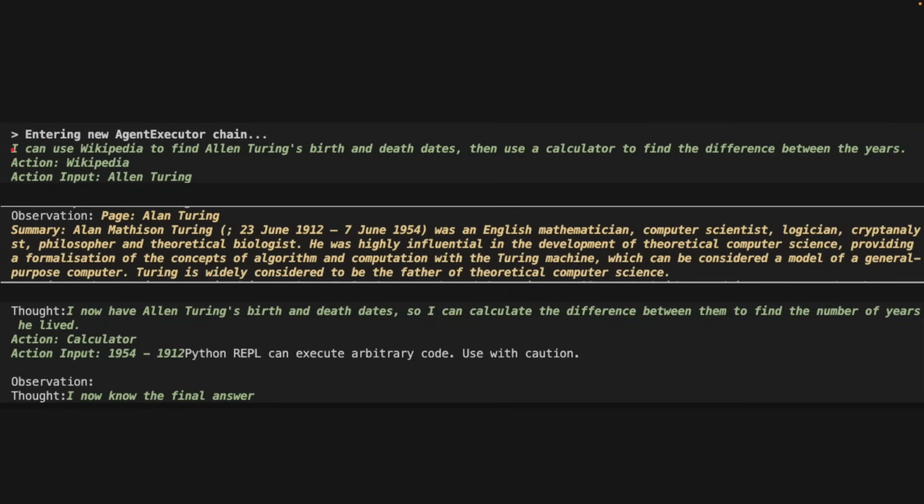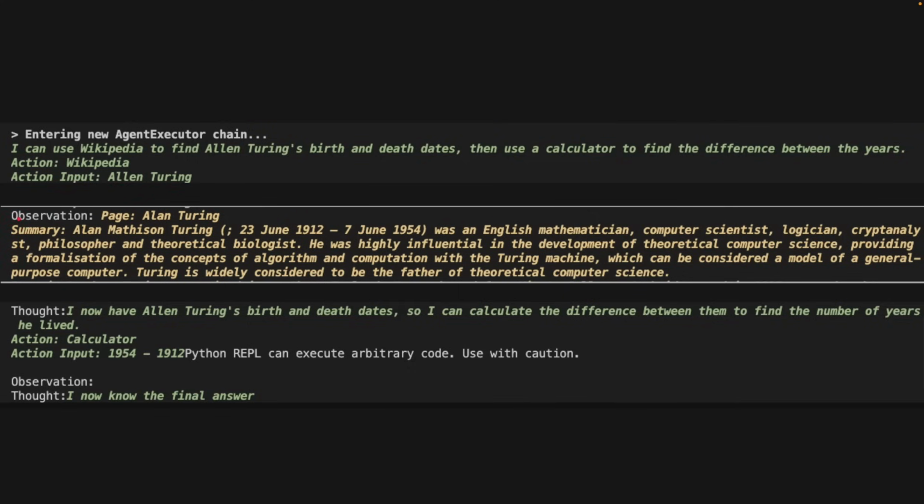So it starts with a thought, very similar to our cute custom build of the React planner in the planning section of this lecture. It says, I can use Wikipedia to find Alan Turing's birth and death, then use a calculator to find the difference between the years. So it starts with an action, Wikipedia, and then it provides an action input, Alan Turing.